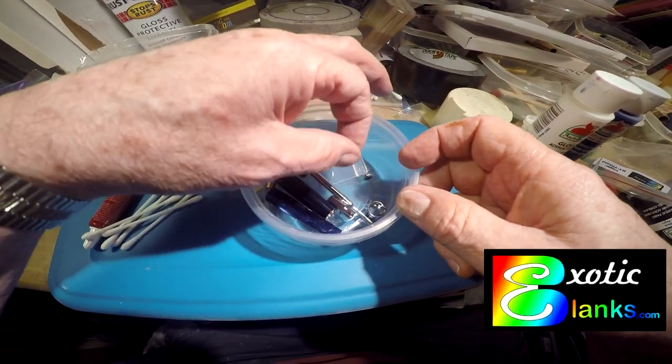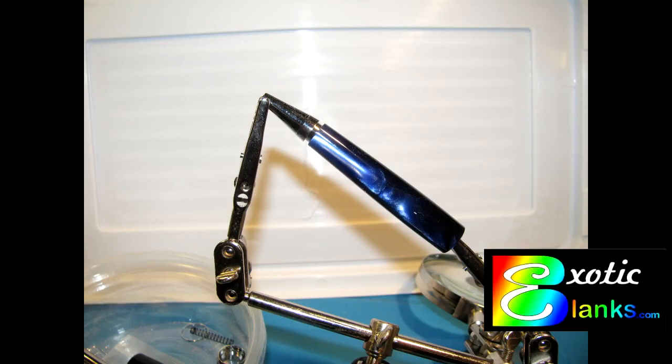First thing it tells us to do on the instructions: insert the nib into the end of the longer tube, then insert the twist holder into the other end of this body. Insert the refill, then attach the twist mechanism to the twist holder. So those are the things we will do.